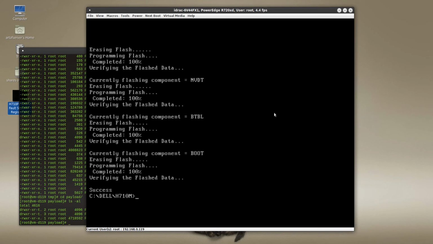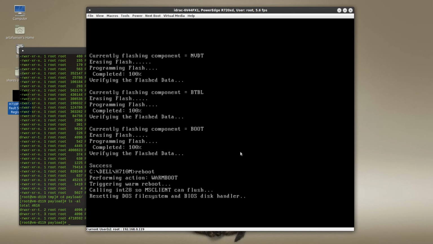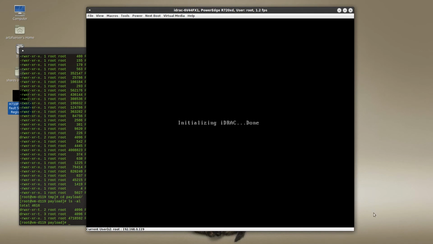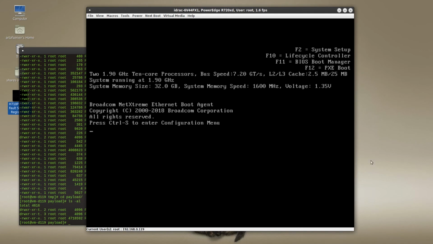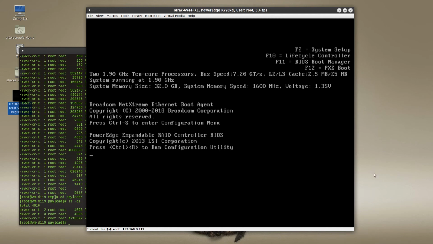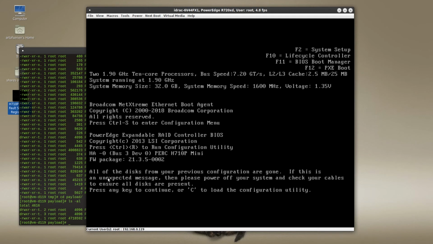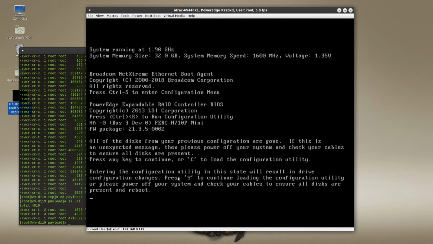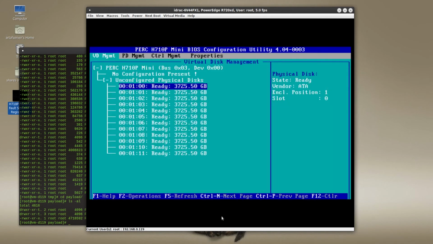Alright guys, so it looks like the flashing is done. Let's go ahead and reboot this machine, see if we have this fixed now. Alright, so here we should see, yep, here's the PERC, and it's complaining about some configuration, so there's probably some configuration data that was left behind, but basically it's okay. Let's go ahead and get into that tool, and we can just see that the card is functional. All right. So we can see that the card is up and running. We don't see that error anymore.